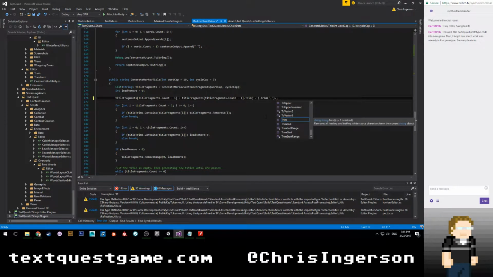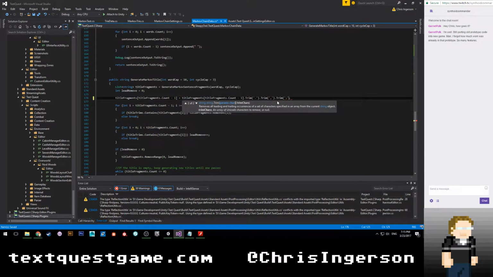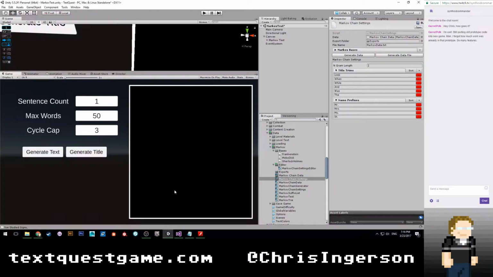Might as well, I guess, also say dot trim. Well, no, I'm not too worried about that. I was going to say exclamation points and question marks, but I don't think that's a thing. Pretty sure I get rid of them. Could also probably get rid of semicolons. Just got so many things that I have to trim, and I don't like that. That should handle, I think, most cases of things that are going to follow words. So let's go ahead and let that compile real quick.